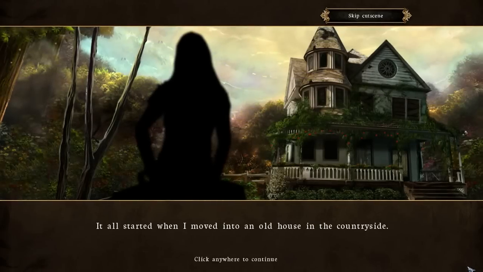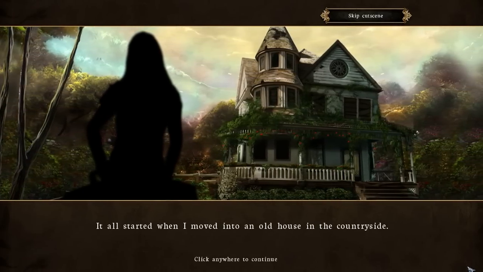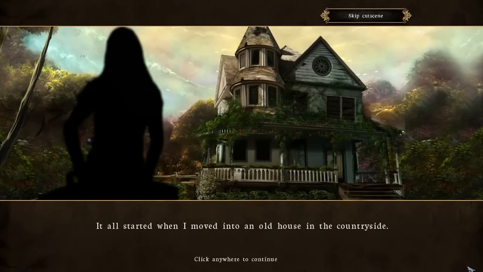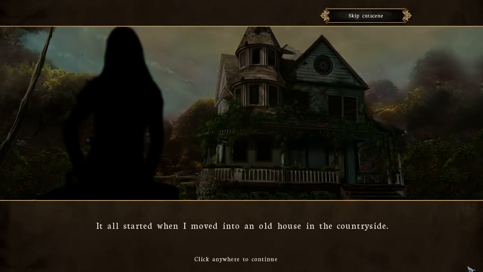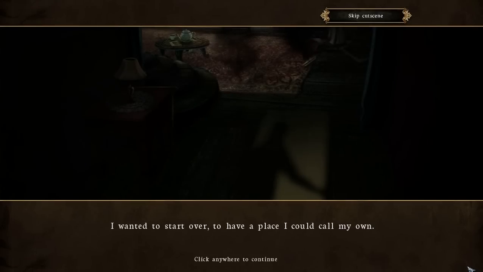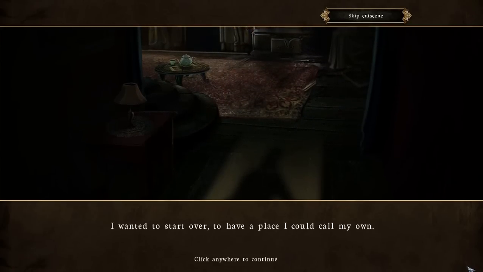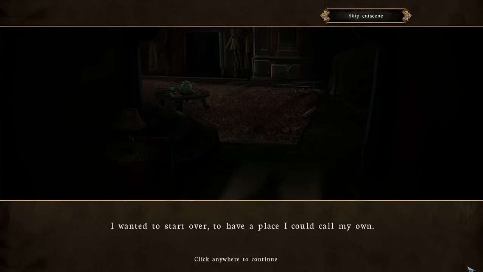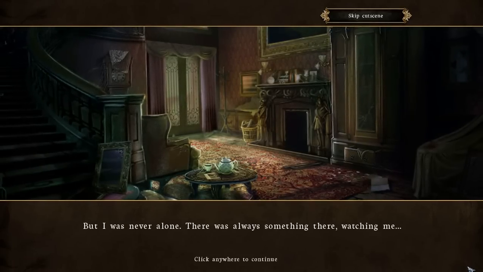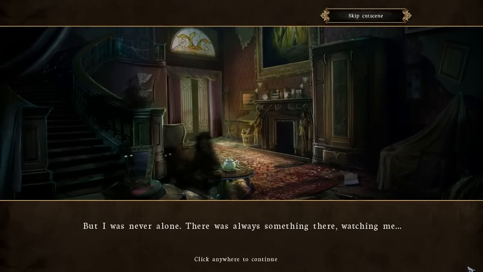It all started when I moved into an old house in the countryside. I wanted to start over, to have a place I could call my own. And so I bought the cheapest house on the market. Look at this place, it's a dump. But I was never alone. There was always something there, watching me.